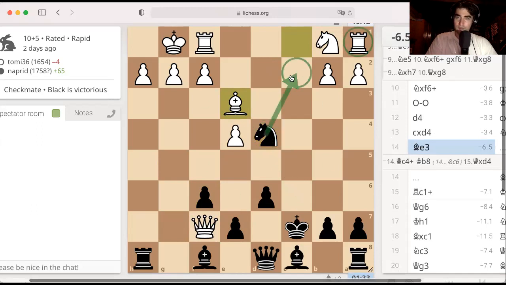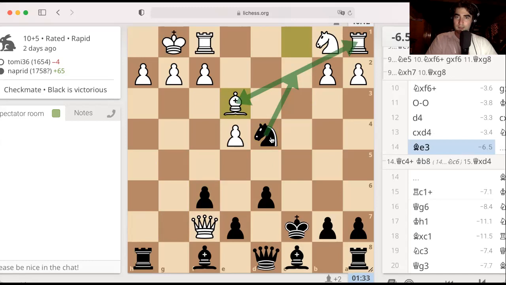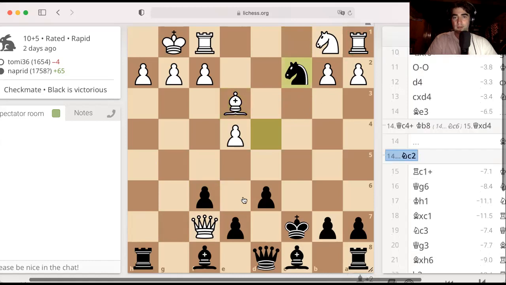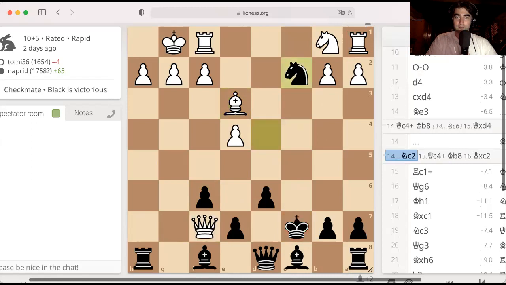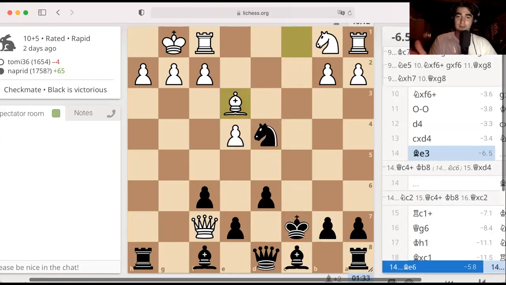Possibly here to hit the rook and then come back and take the bishop. That was definitely on my mind. Or in fact, in hindsight, coming here would seem to win the rook, but I also mentioned to my student that if we do come here looking for the rook, well, now this queen move actually will win the knight because we can't jump the knight back. The only thing we can do is run out of the way and give the knight up. So that's not going to work. So again, we have to be very careful.